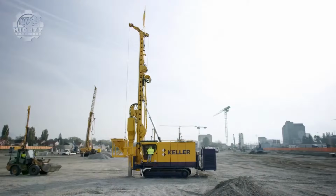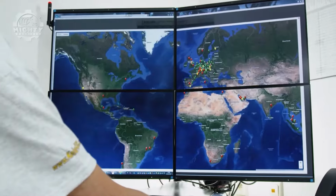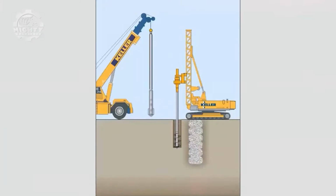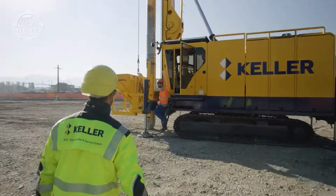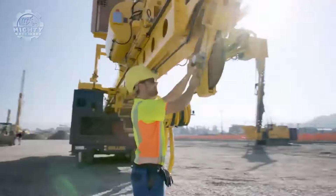The adaptability of big diameter shaft drilling is one of its main benefits. Depending on the needs of the project, either vertical or inclined shafts can be built using this technology. With this method, deep holes up to several hundred meters deep can also be built, which is advantageous for mining and underground infrastructure projects. To protect both workers and the general public, Keller Group takes extreme safety precautions while drilling.